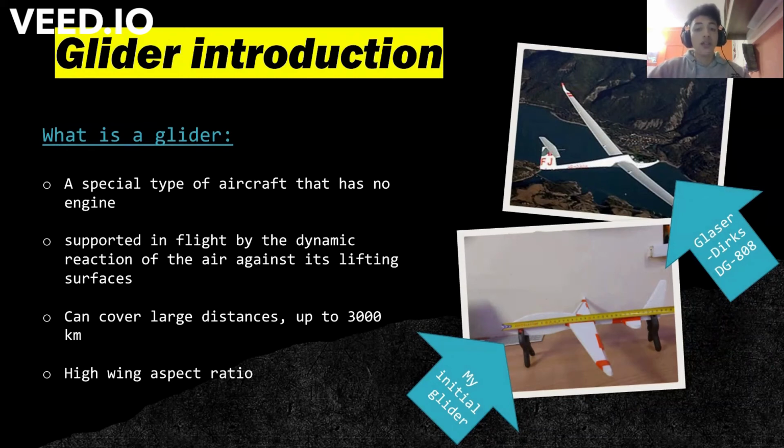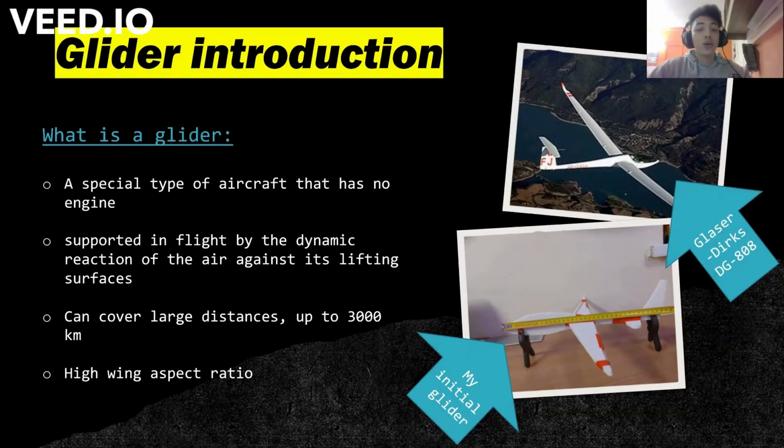The motion of a glider through the air also generates drag. In a powered aircraft, the thrust from the engine opposes drag, but a glider has no engine to generate thrust. With the drag unopposed, a glider quickly slows down until it can no longer generate enough lift to oppose the weight, and then it falls down to Earth. Gliders can cover large areas up to 3,000 kilometers, as long as there is wind.